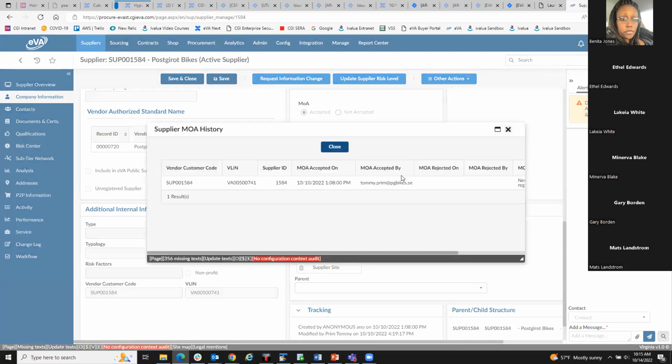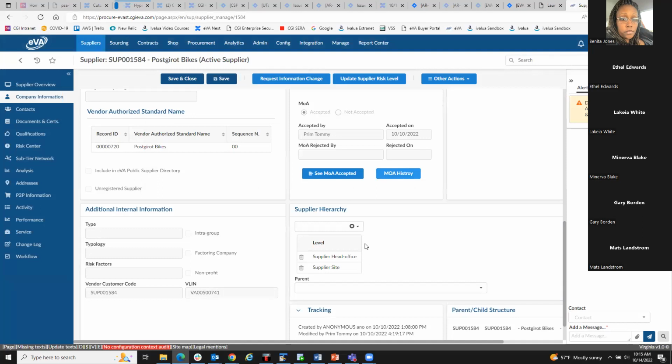The MOA history will only show that, because the MOA history is for the supplier themselves. So in most cases, it's just going to be this one entry, but if it would be accepted and rejected back and forth, it would be traced there under MOA history.